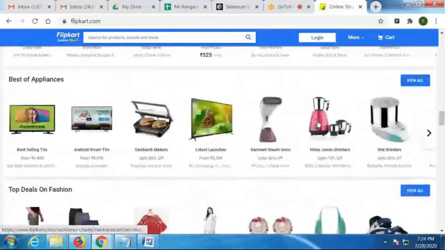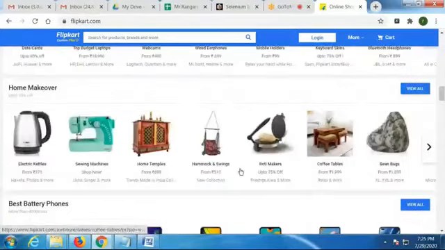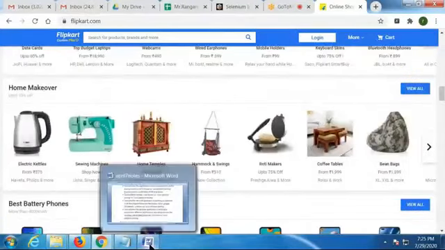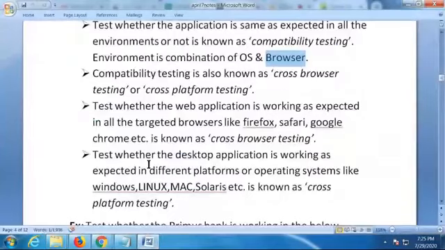If something loads differently in Firefox and something loads differently in Chrome, it won't be acceptable, right? So here GUI loading is very important during compatibility testing, nothing more you do. You'll execute on different platforms, you execute on different browsers, I don't care, but your observation is what? We have to observe whether your application is correctly loading with all images, with all GUI loading, because the interface is very important for the customer.